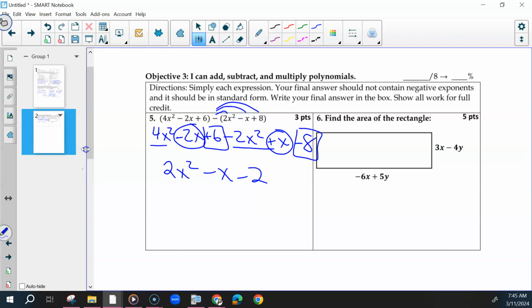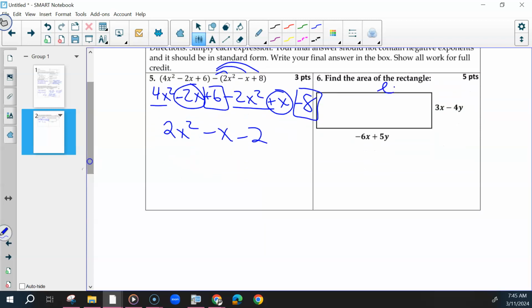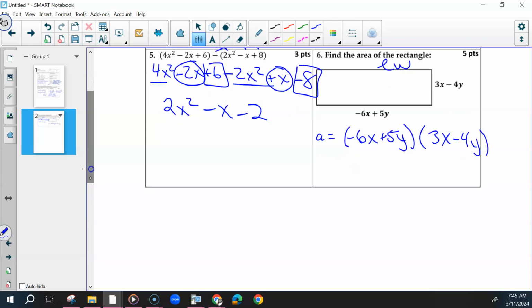And then the area problem we had some issues with also. Remember that area is length times width, which means we're multiplying this to this. And when we multiply binomials together, you have to multiply everything. Some of us did this, got those two answers, and didn't multiply anything else. But we should be multiplying, or some of us did this and this, something like that.